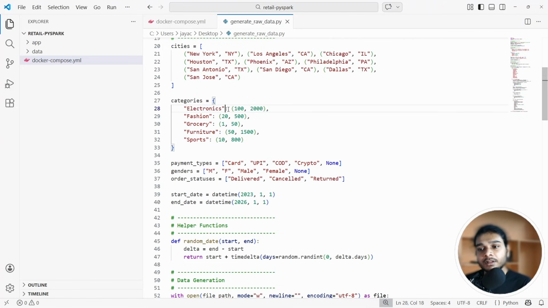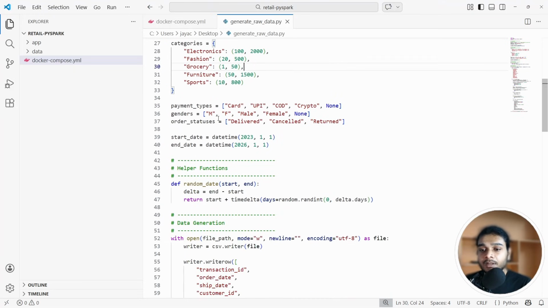And in each tuple, I defined this to manage the range of the price difference between the products. Here electronics varies from 100 to 2000, and fashion from 20 to 500, groceries from 1 to 50, and so on. And then we have payment types.